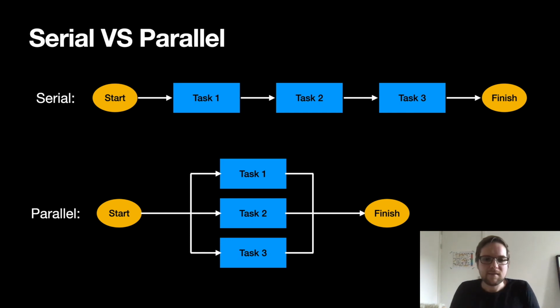In the parallel section, this is quite different. It calls those 3 tasks at the same time, waits for the longest to complete, and then finishes. So this is quite a difference, and there are advantages and disadvantages to using either of those. You can maybe think about reasons to use parallel, maybe for speed, or serial. Maybe sometimes you do need to know the response of task 2 in order to continue. And you can combine them together.